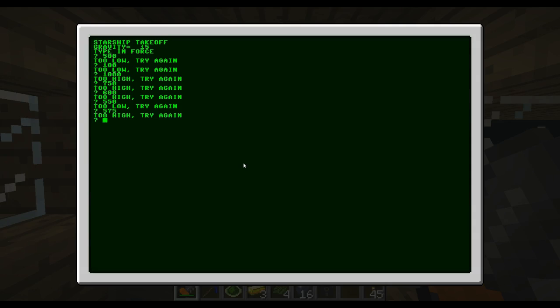Okay, too high. 560. Ooh, so it's somewhere in between 550 and 560. 2, 3, 4, 5, 6, 7, 8. I've got 2 guesses left, and it's somewhere in between 550 and 560. Let's try 555. Woohoo! Good takeoff, you win! Yay!